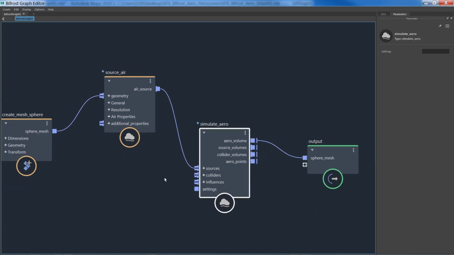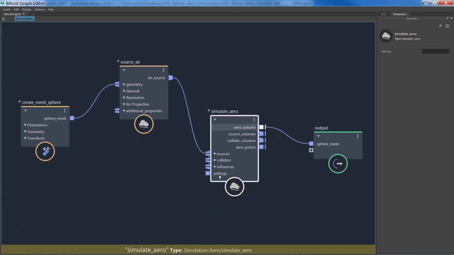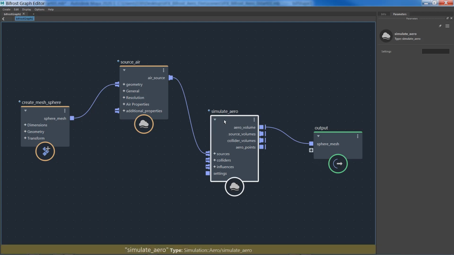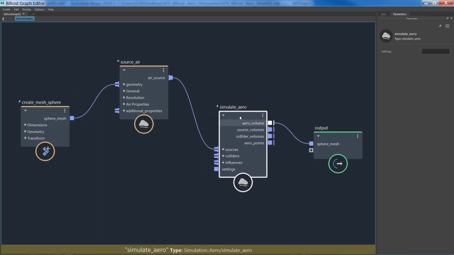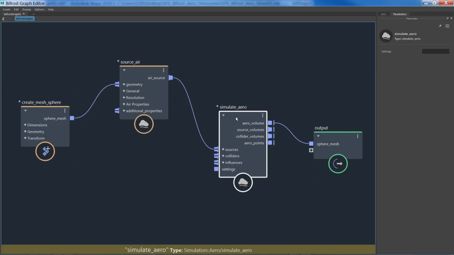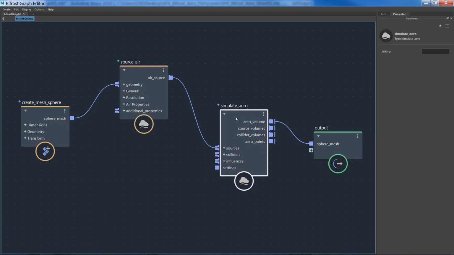So these two components you definitely need to have in order to get started, but we know we're close to finish. So let's see what else we need in order to move forward. Now, every time you simulate something, you can see the simulate tab is completely empty. And this simulate aero computes the simulation.